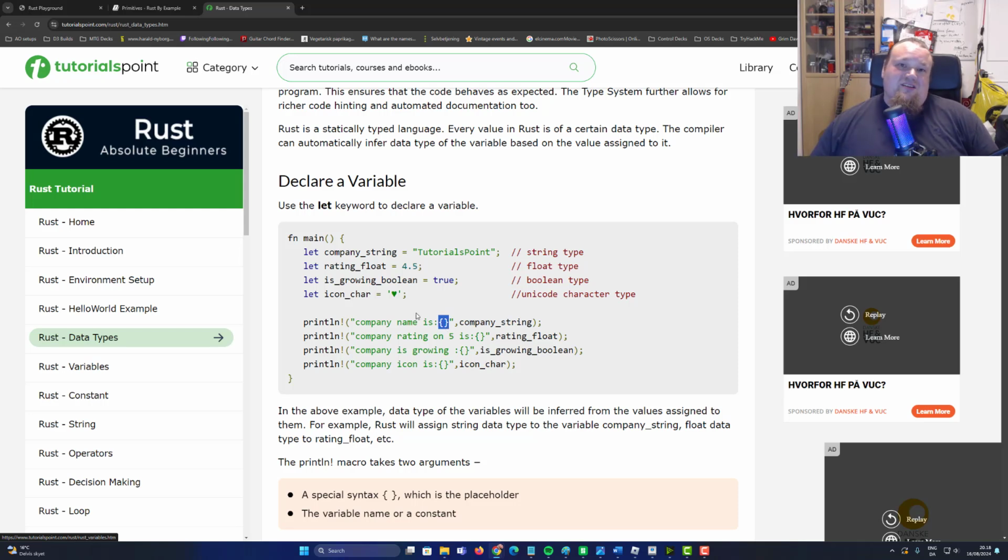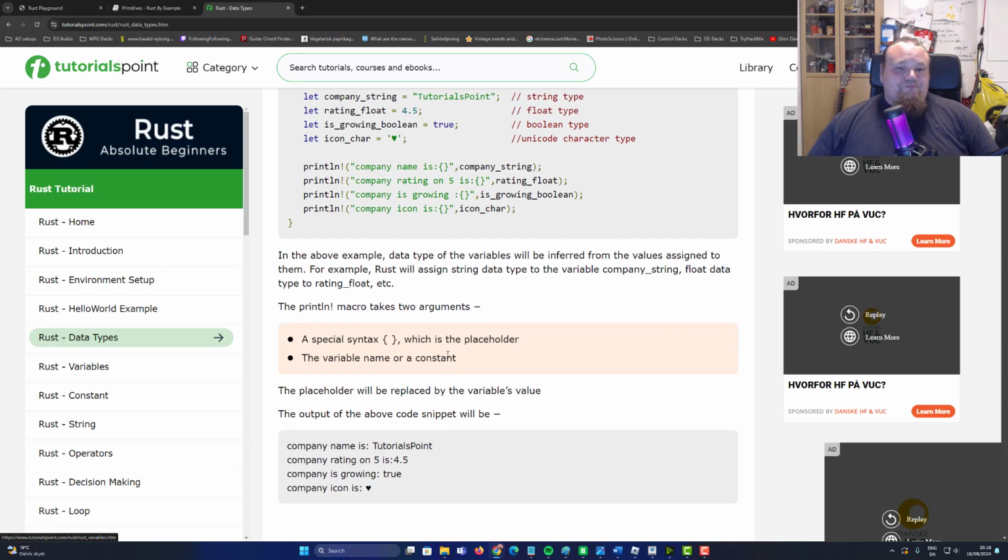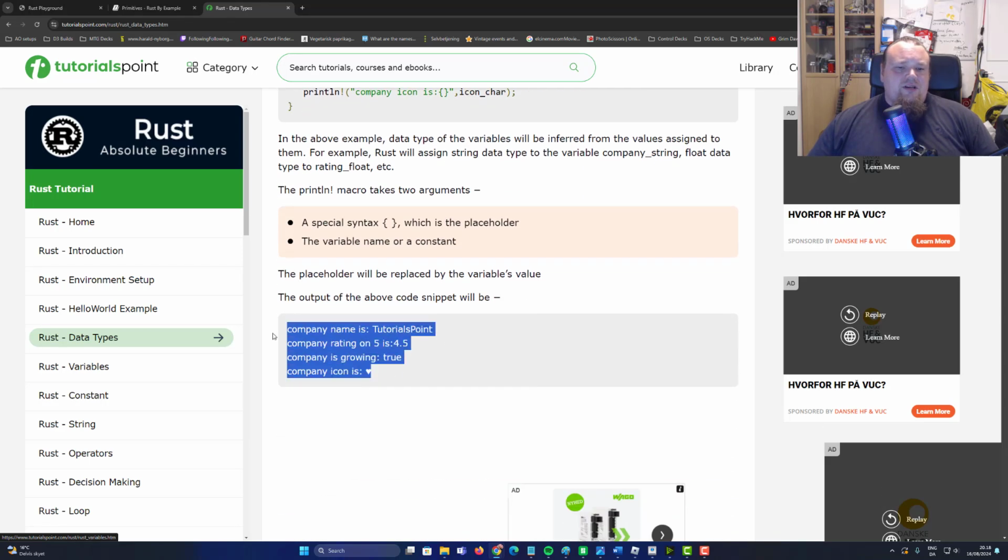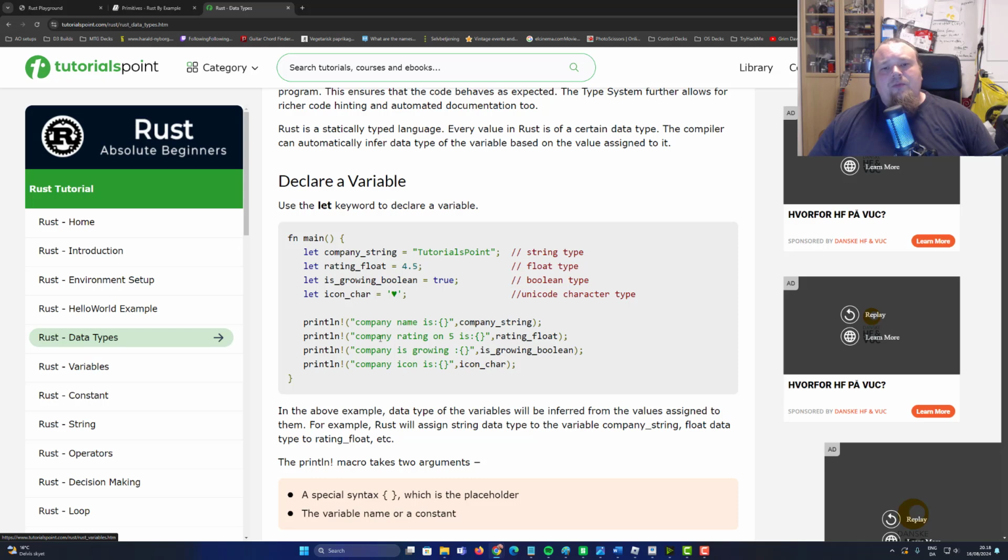For me it was yesterday, but for you it's probably the next video, that could be any point in time, I guess. So the company string will be output right there in between, the rating float there, and so on. So it will generate this output, and it's pretty nice to know about data types and how it works.